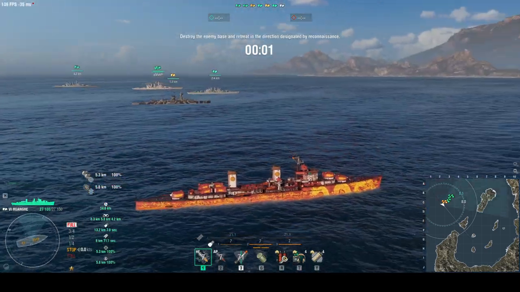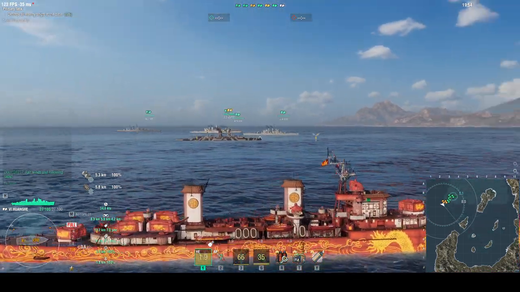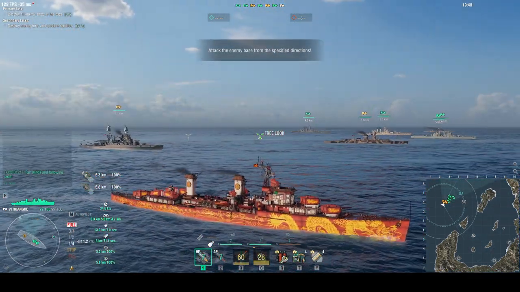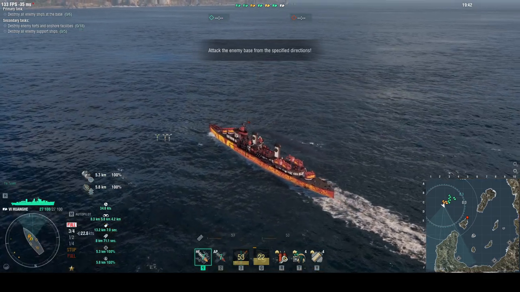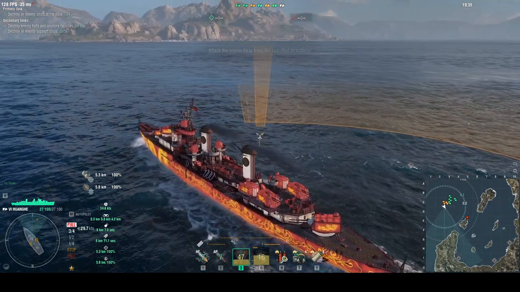Now, Huang He is similar to the Perth in that she does have the crawling smoke hydro. She doesn't get a spotter, but the playstyle is roughly the same. If you can play a Perth, you can play a Huang He. It's really easy. Now, you can switch out the hydroacoustic search for torpedo reload booster.